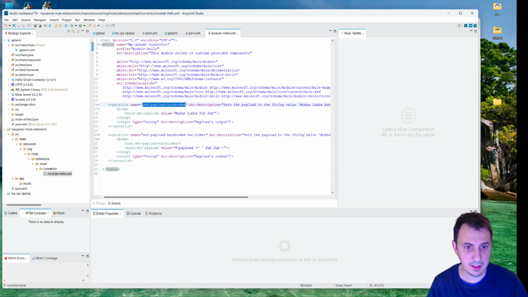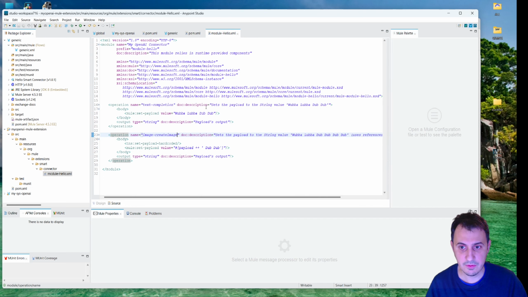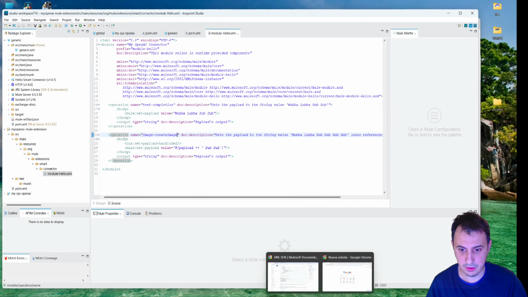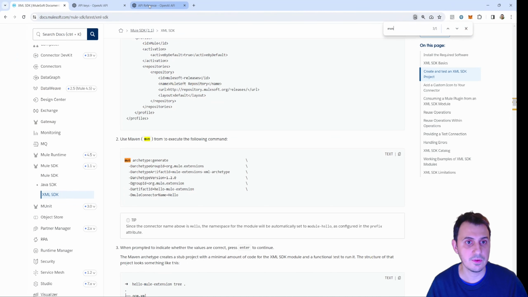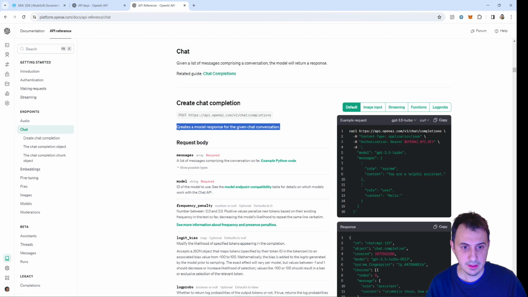I can create two operations. The first is text completion. The second is create image. For the description, I can also see the documentation of OpenAI, which is complete: create some other response.